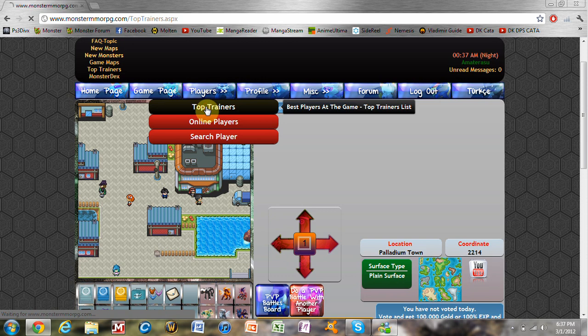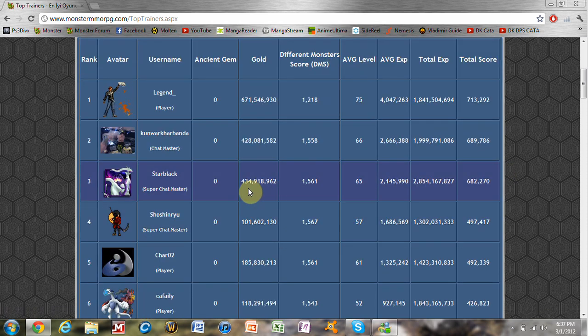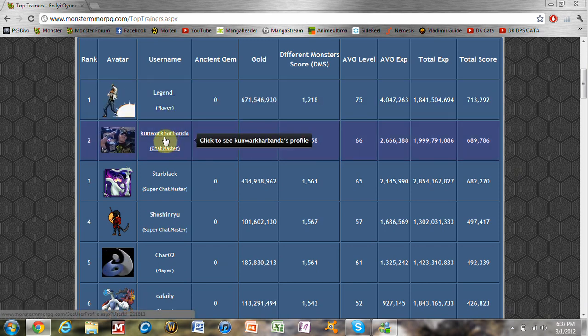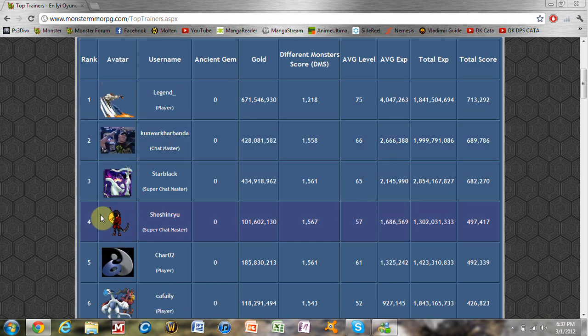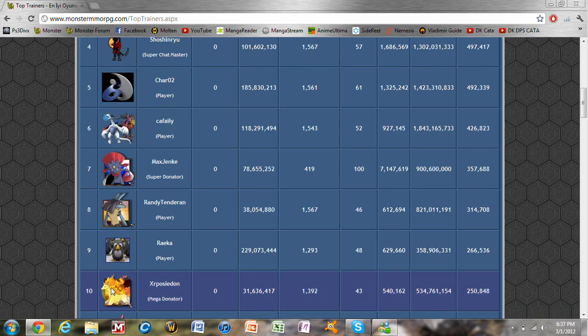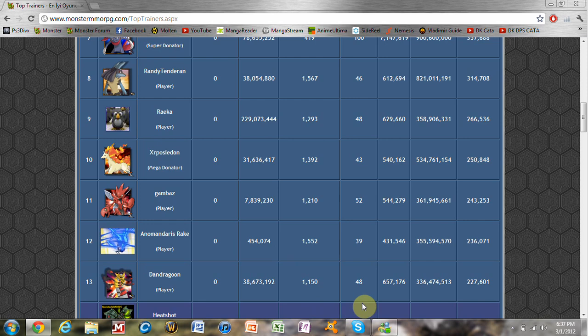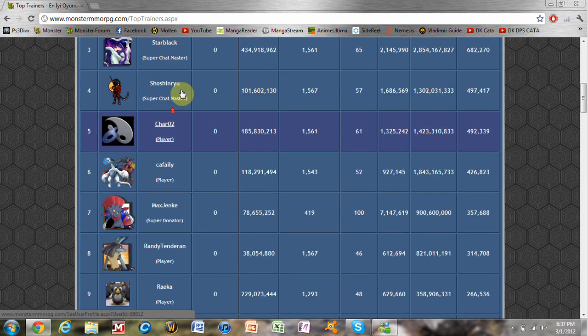Players. Here you can see our top trainers. These guys are crazy. They have tons of monsters, their average levels are high, tons of XP and stuff. You got number 1 here. His name is Legend. You got Kunwar, I can't say his name. Here you see the different avatars, and I'll show you how to add avatars and whatnot, where you can get them, and we have our own little available avatars as well. And that's about it for that.